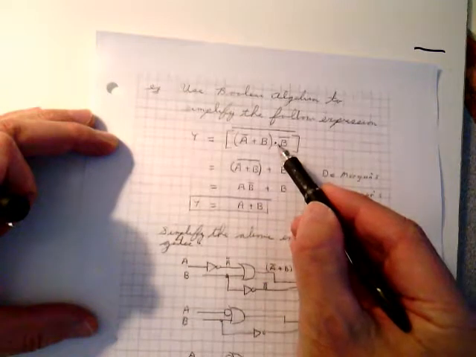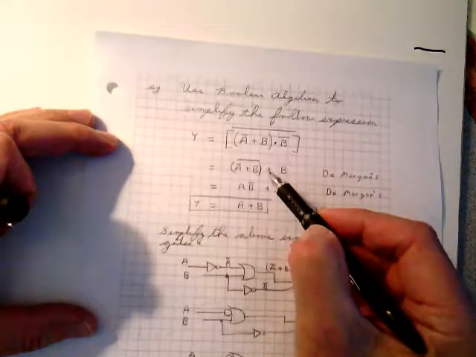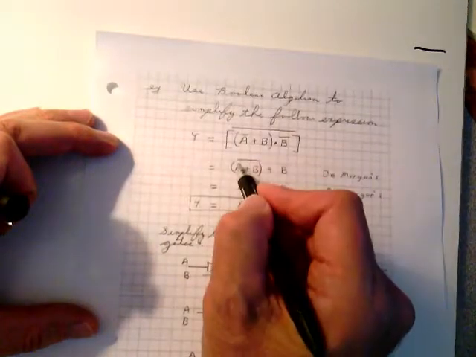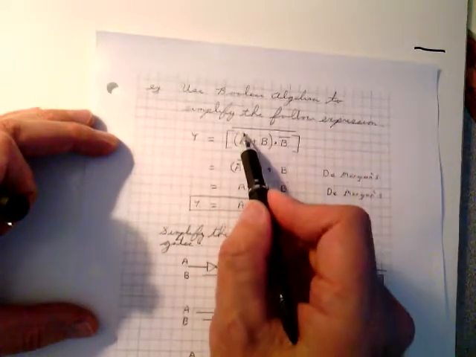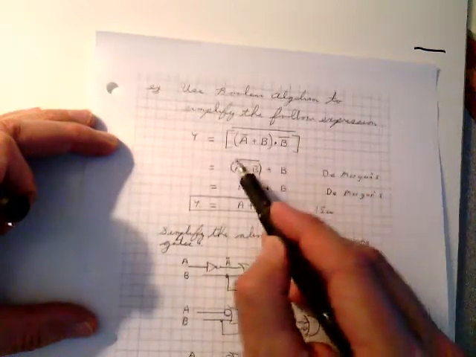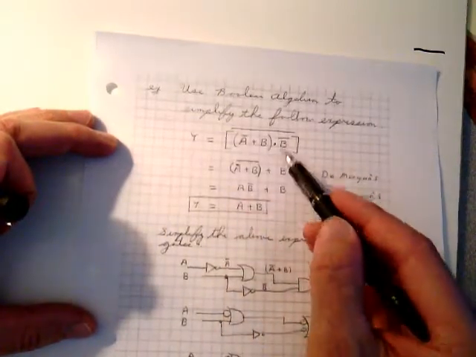So you change the basic gate from an AND to an OR. You invert this whole input. It keeps the bar above the A here. All you're doing is inverting this input. And you invert this B. B bar goes to a B. Then you invert the whole output. It takes that bar away. So you go from here to here.